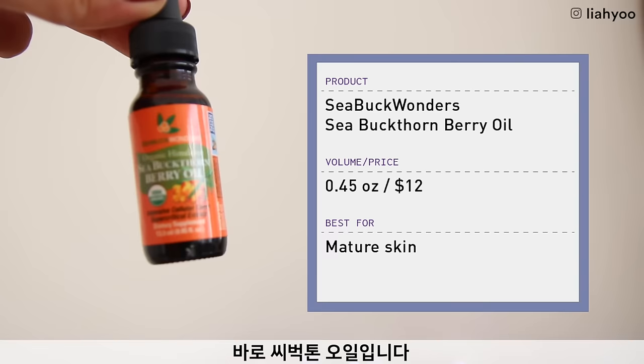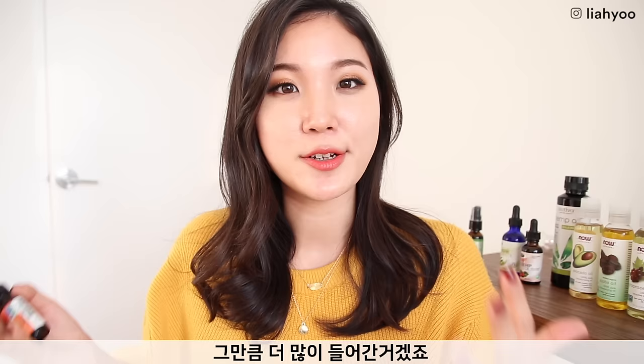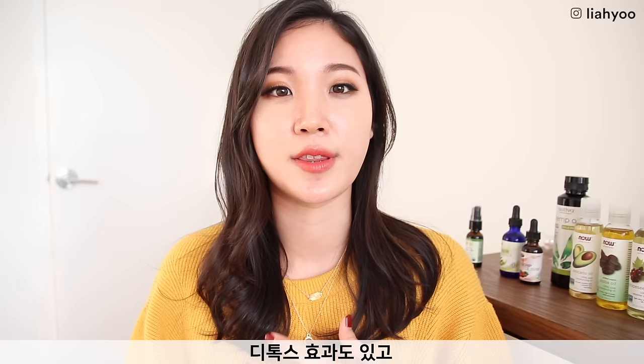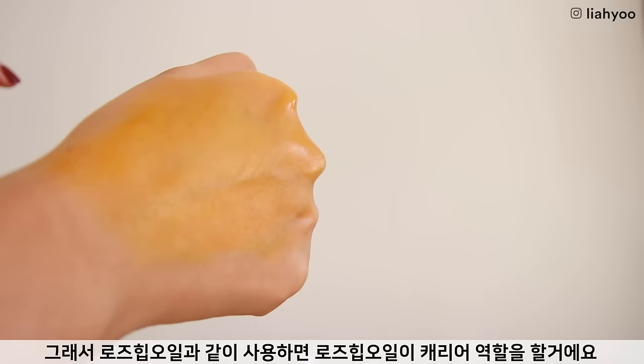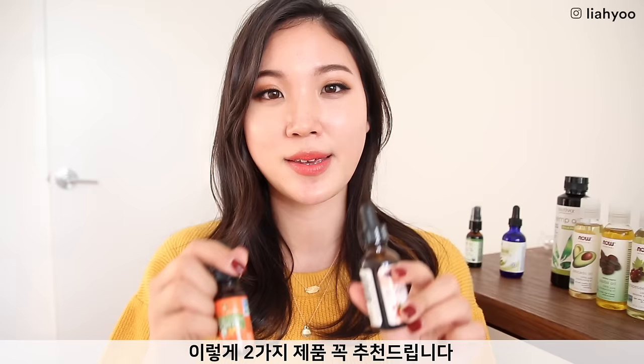For mature and aging skin, sea buckthorn oil is the pick. It has a potent orange hue due to high concentrations of beta-carotene and lycopene. The fruit of sea buckthorn is known to have 15 times more vitamin C than oranges, which is great for promoting collagen production to plump and firm the skin. It also promotes blood circulation and oxygenates skin cells to purify and detox toxins, and comes with an array of vitamins A, B, C, E, F, and P. Do not use it by itself as it can stain your face and bedding — dilute it in rosehip seed oil as a carrier, then massage a few drops over the skin.